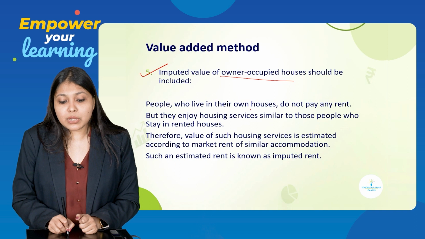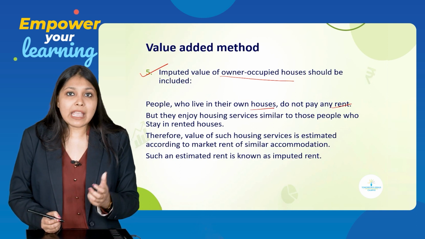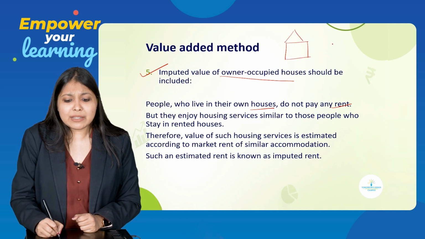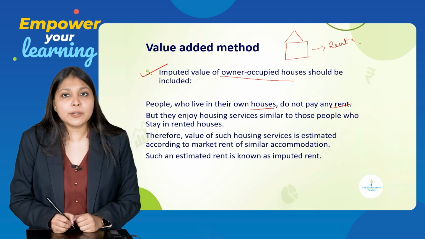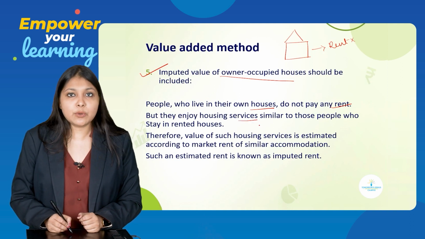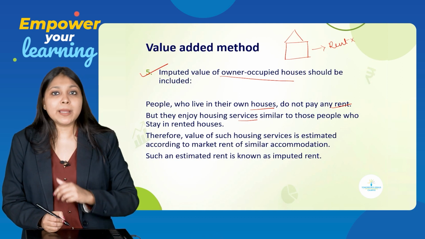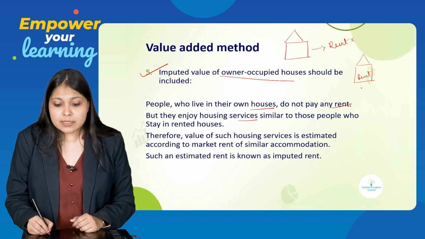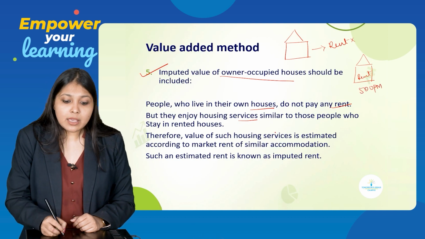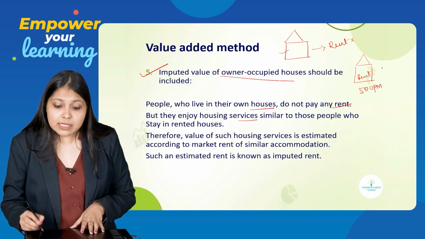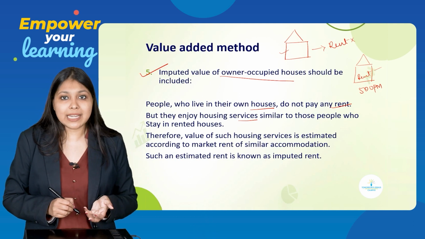So, people who live in their own house do not pay any rent. Obviously, if I have bought a house and that house completely belongs to me, why would I pay rent? Definitely I will not be paying rent because that house belongs to me. So, they enjoy housing services similar to those people who stay in a rented house. There are a few people who might be staying in a rented house. So here there is one more house. Here the person is staying on rent and the rent which he has to pay is 500 rupees per month. Here there is one person who has his own house. He doesn't have to pay any amount of rent. But here there is another person who is living in a rented house.